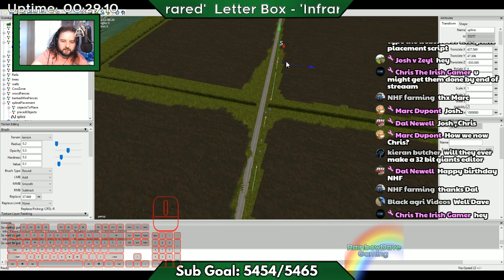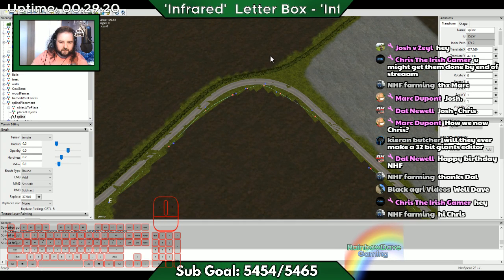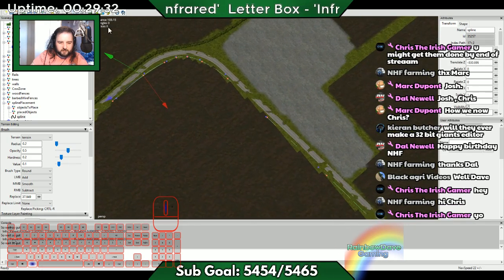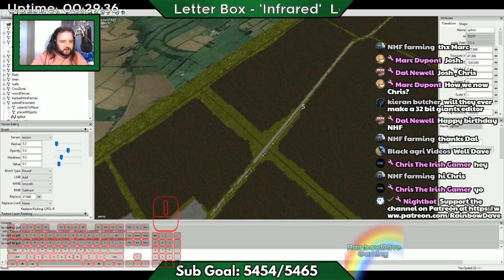Luckily, just as easily as you can place things, you can hit delete and get rid of them. So how's this corner looking? Very wibbly indeed. So if I were to move that to there-ish, less wibbly. If I were to move this in a bit, much less wibbly. And going up there, it's mostly straight, that's fine.